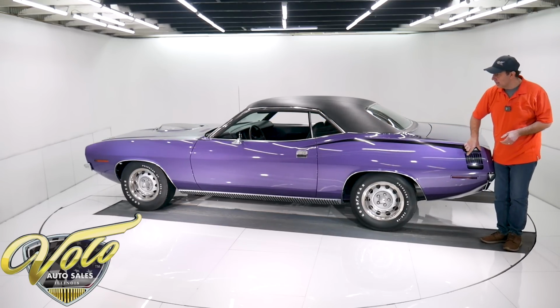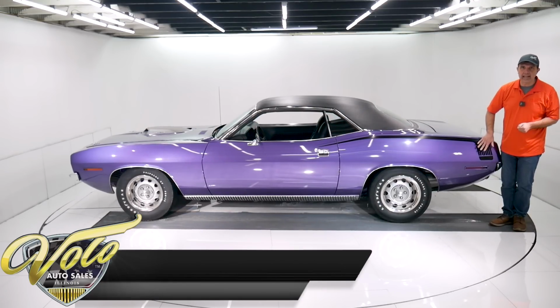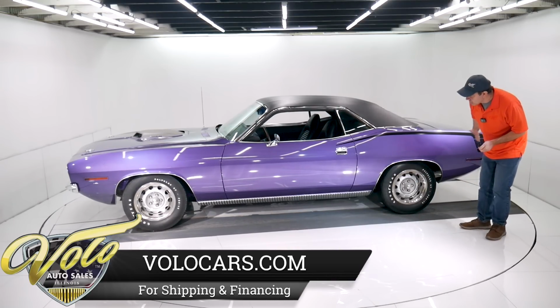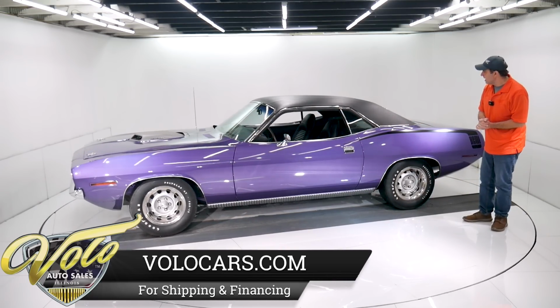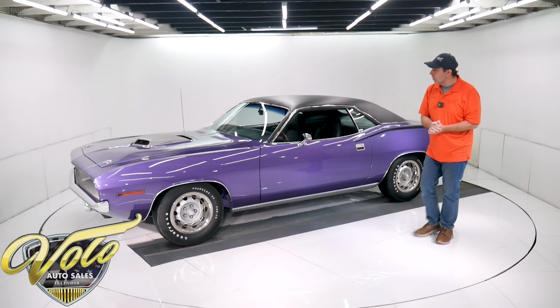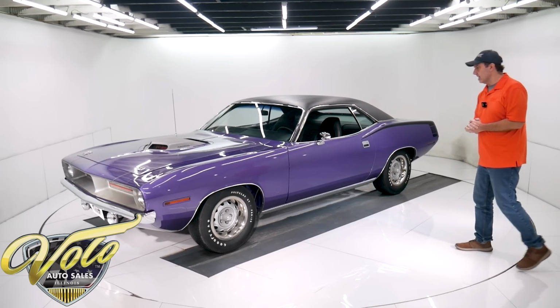This Mopar expert made a pretty big deal out of that because they're always added to the cars. This one came this way. This side is just as straight, fits beautifully. Chrome mirrors real nice. So why don't we, I'm sure you're dying to see the motor, why don't we open it up and I'll give you a tour of the inside of the car.